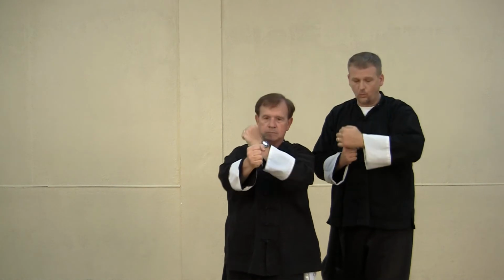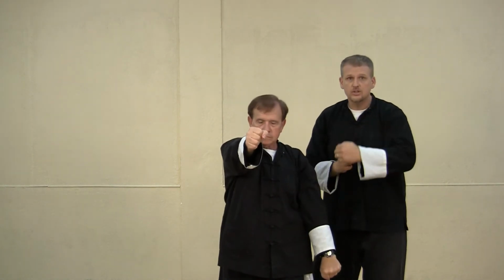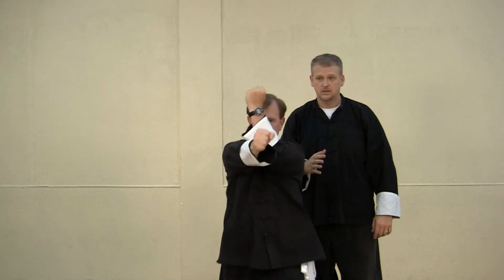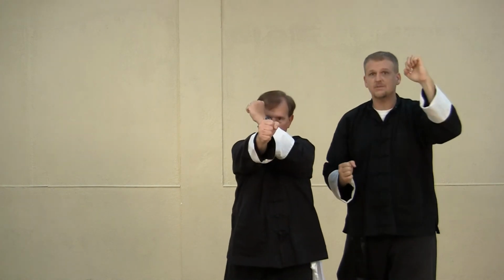Now, the other thing to note here is as you're doing the block, once it clears the fist, that's when to launch. So it lands at the same time as the block. Okay, and then on this one, you're not trying to touch your arms. Imagine you're punching the person at the same time as you're blocking. So you're crossing your face as you're punching them. Okay, you can punch high or low.